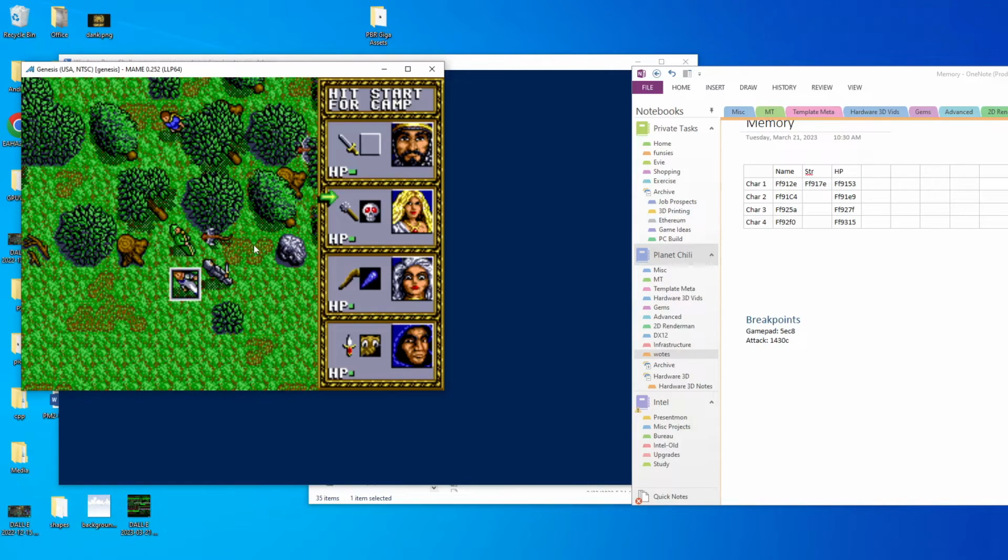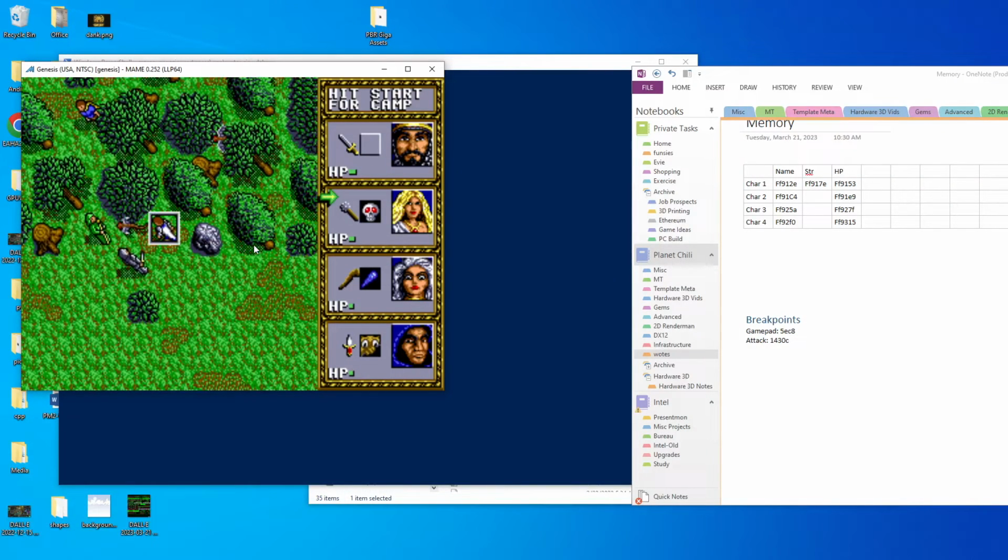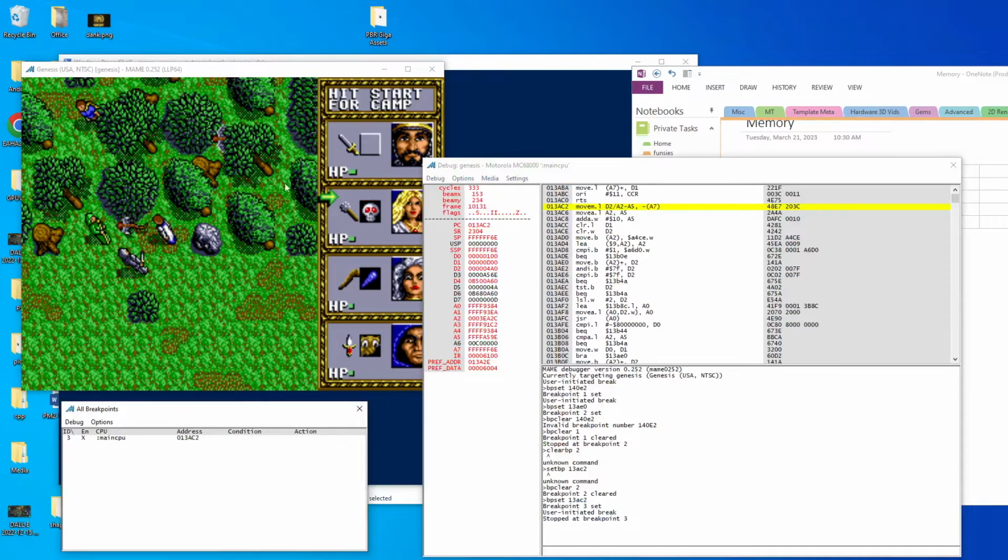All right, so we're back here. We changed our breakpoint. Let's try again. Okay, my character ended their turn, but we got the same turn again. So here we go. And there we go. We're in here. So now we're at a breakpoint at the very beginning of that function, and it looks to be a true function. So nice. And so we can see A2, when we come in here, it contains 3EA2C. So let's look into that.